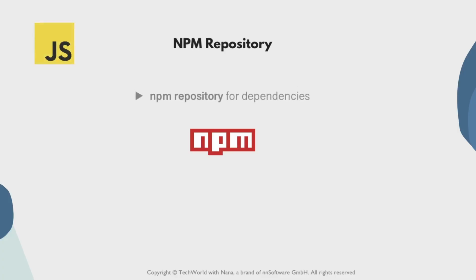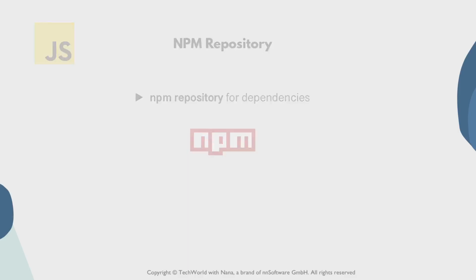Also, NPM and Yarn use their own dependency repository, like the Maven repository, in order to find the modules, which are like libraries for JavaScript applications, and this is the NPM repository. So the same concept applies here. You need some functionality. You can look for a library, a JavaScript module that can do that, and you include that in your package.json dependencies list.